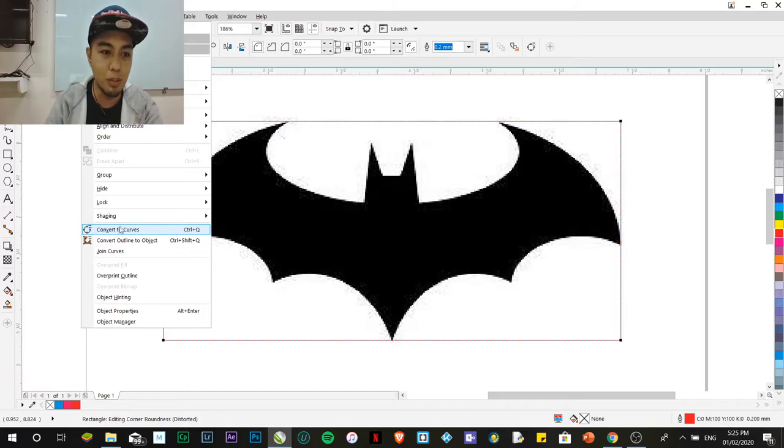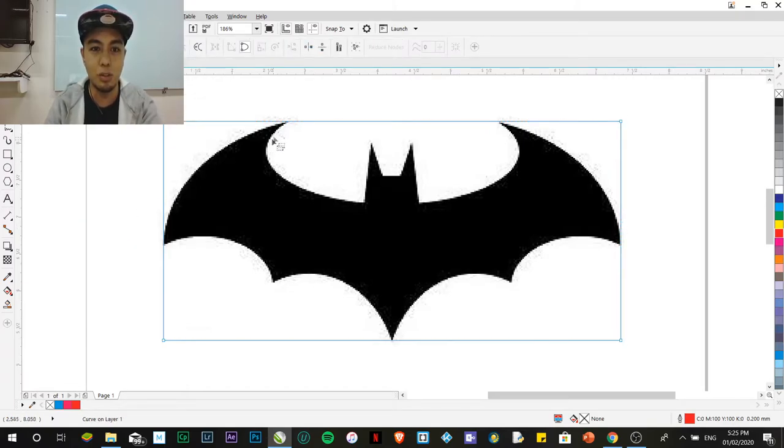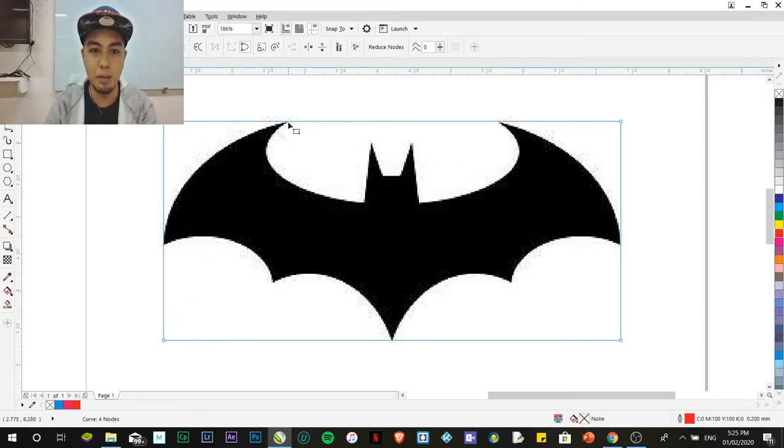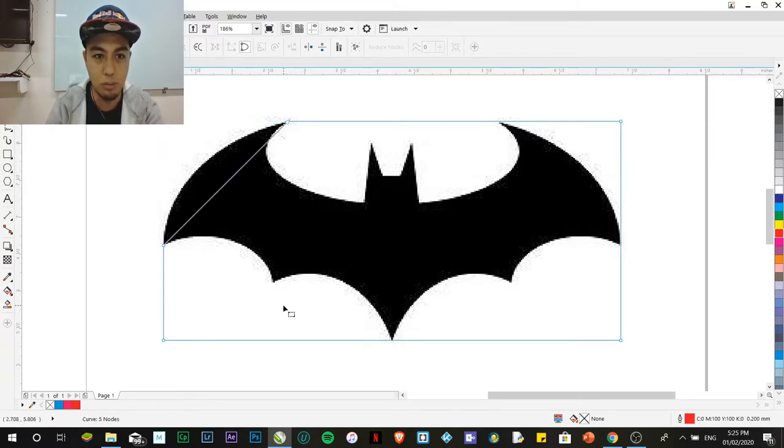So by the time you enable this one, this is how it's going to look. See? If I'm going to write a node, as you can see in here, we have a couple of points, right? So we are going to create points on the square as well. I'm going to double click on this area, and since this one doesn't have any point, I'm going to double click in here. And since there's a point here on the logo itself, it's like some sort of curve, so I'm going to double click on this one to remove the point.